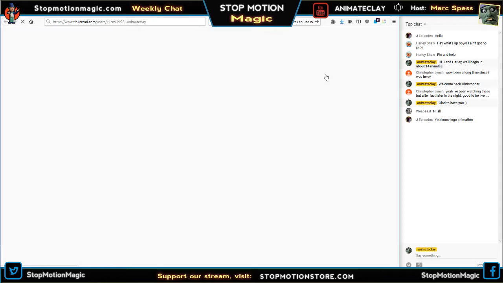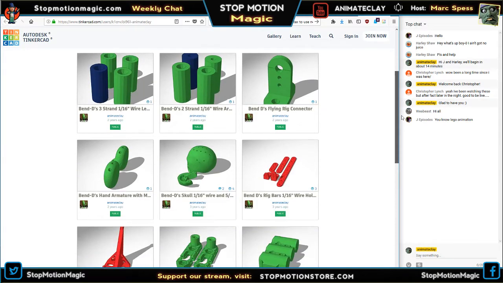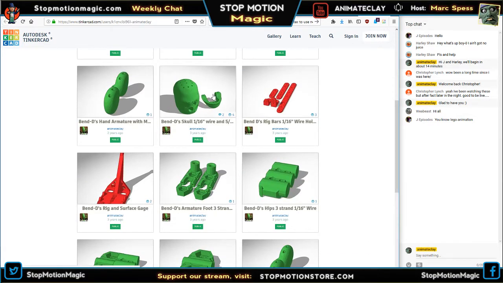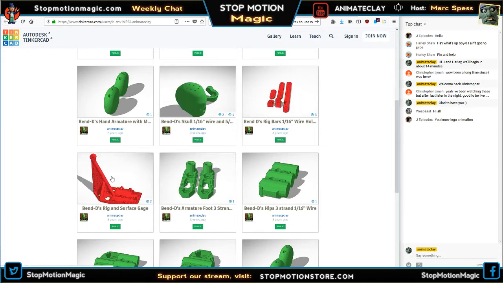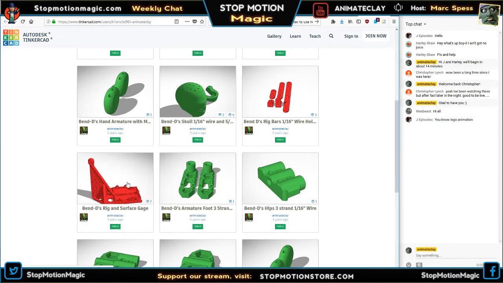And so these are the first designs that I created that we sell in our store, and I'm just releasing them all for free. The stuff in my store is a little bit more advanced, updated, and more durable and whatnot. But the first designs work just perfectly fine, and the rig is the one that we sell in our store as well. So you can just 3D print these for yourself for free, and use those for your own stop motions as either flying rigs or a surface gauge.